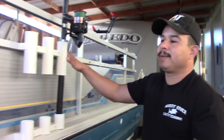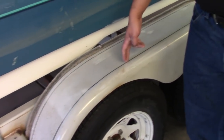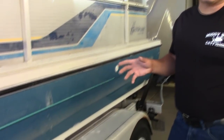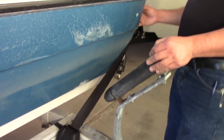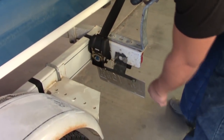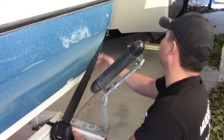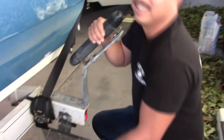When I bought it, the guy told me he actually had to get a replacement trailer, so this is a little more heavy-duty than the one it originally came with. It's a tandem axle and the other one was just a single axle. I went ahead and added these tie-down straps - they're really cool. All you do is push the little blue button, it releases the strap, clip it back on, a couple cranks and you're done. I really like those.